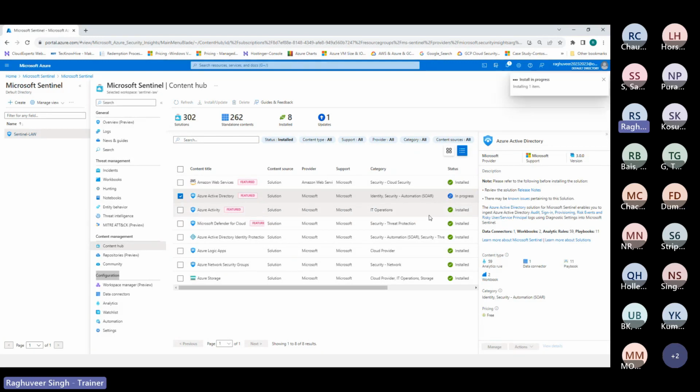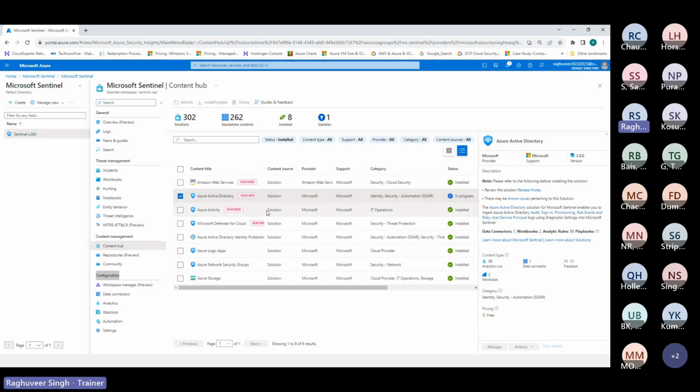Typically, we update the solutions not every day. It's a maintenance task which the administrator decides. Once in a month, the administrator is supposed to optimize the solution by verifying the log volume, by looking at various logs and deciding whether they want to fine tune the logs, whether there is an update available for any solution. All of that is done once in a month. So it is updating the solution.